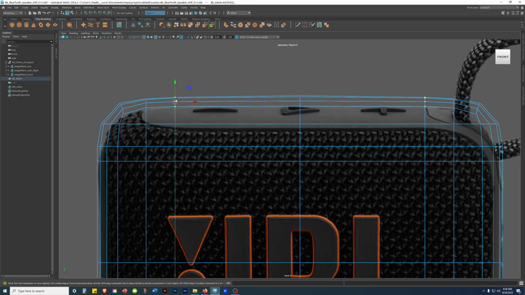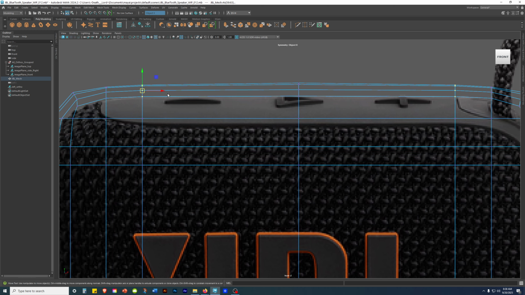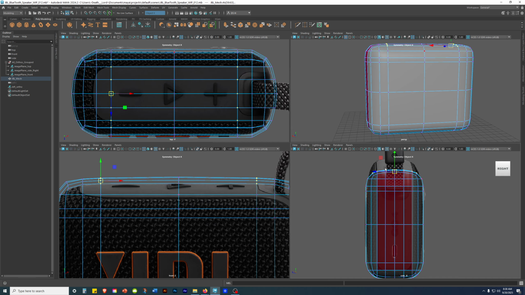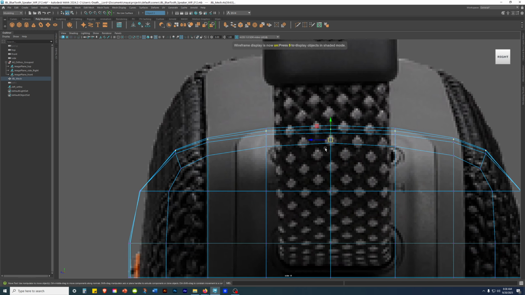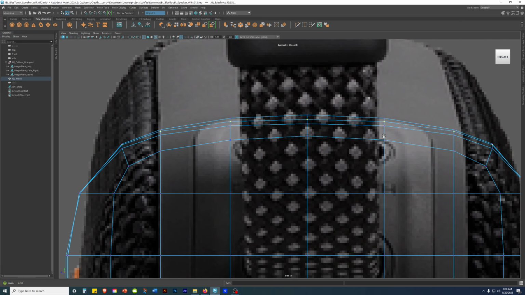Anyway, so I'm gonna grab just this right here. I have Object X Symmetry on. I notice how it kinda droops over. So I'm gonna zoom in. And then this view, right? You can see that.